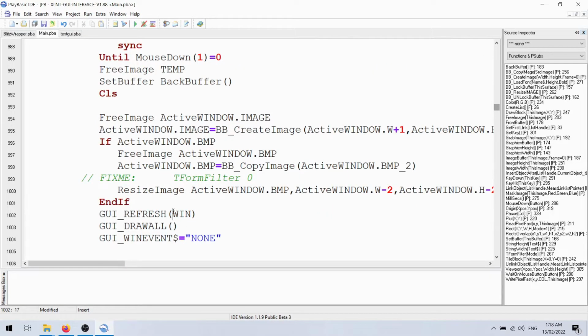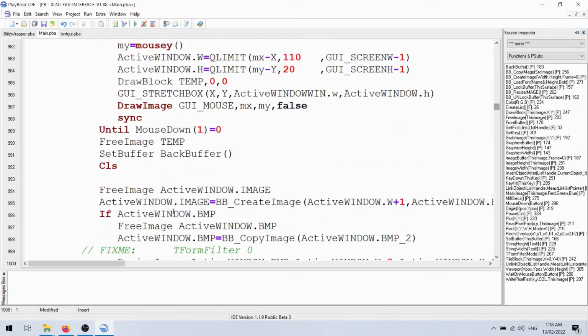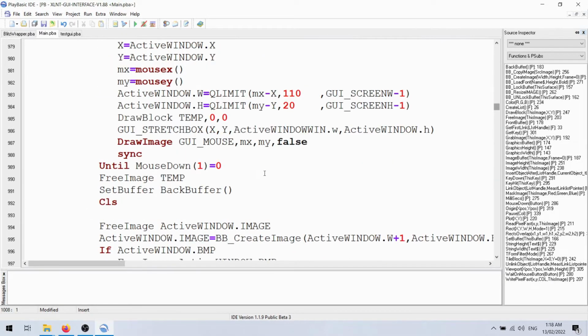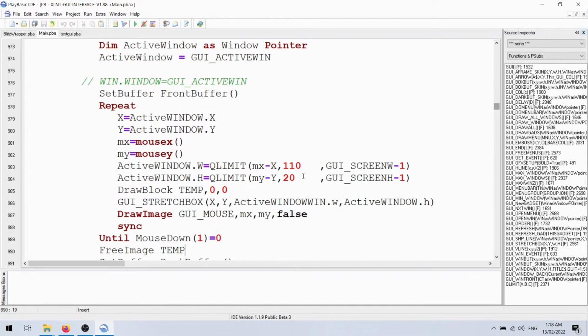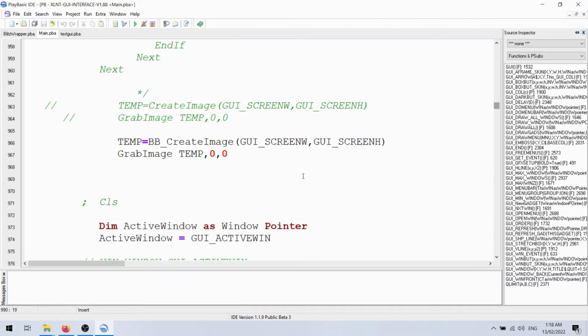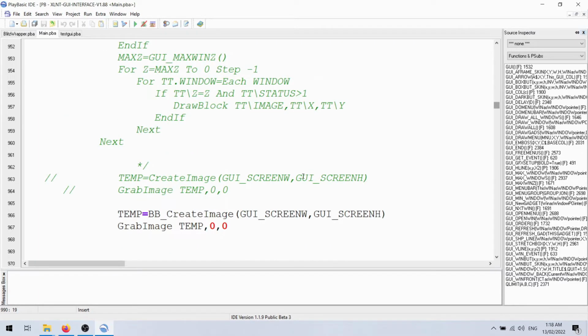Refresh active window. Active window. Draw all GUI events, none. That wasn't too bad. I don't think it's going to work, but let's feel good about that. Yeah, let's give it a go.